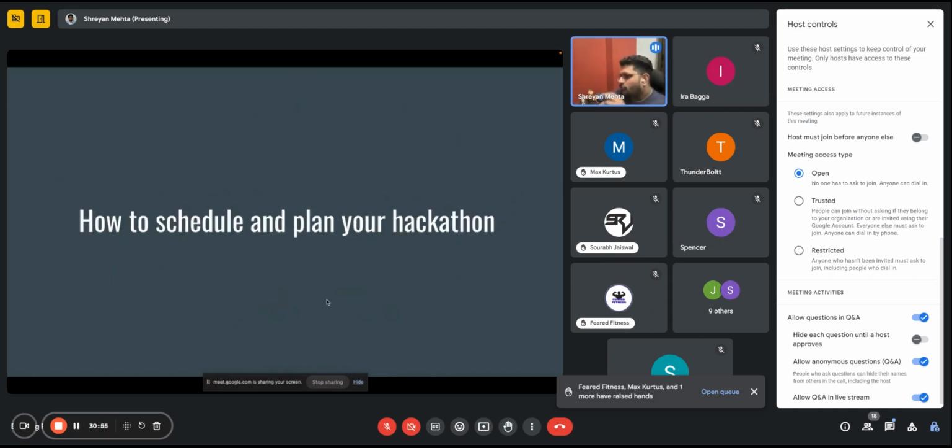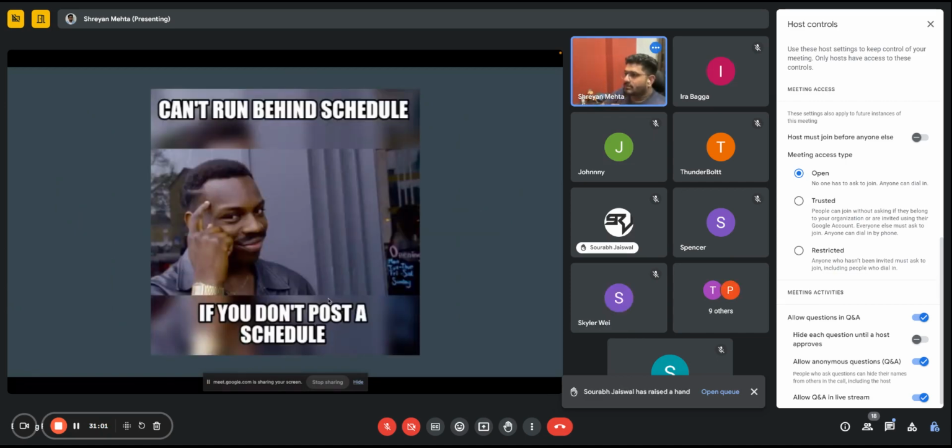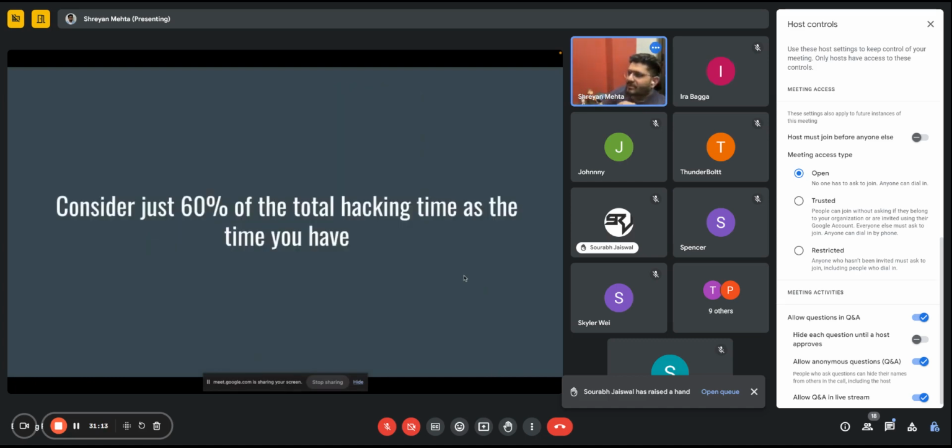So, how to schedule and plan your hackathon? This is very important. Of course, we cannot run behind schedule if you don't make a schedule. If you don't create a plan, you can't fail your plan. So consider just 60% of the total hacking time as the time you have. This is as per my personal experience.